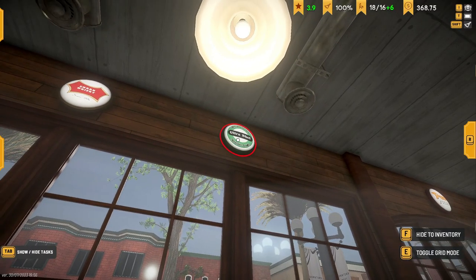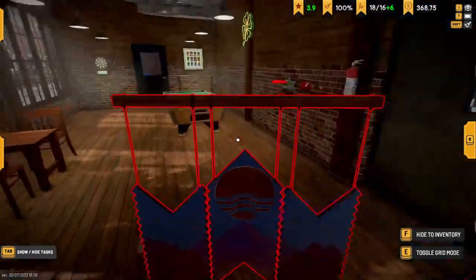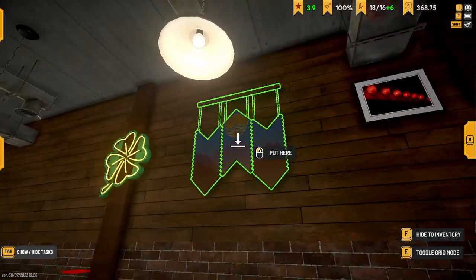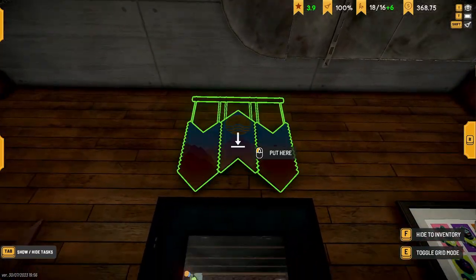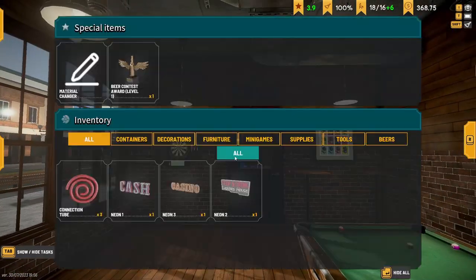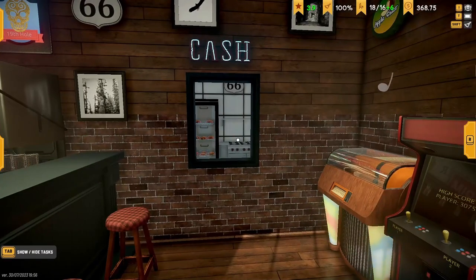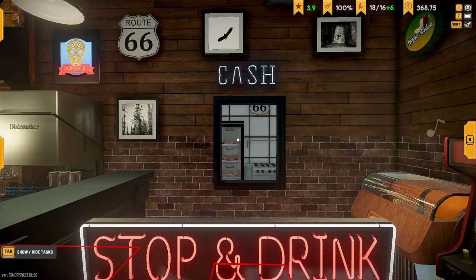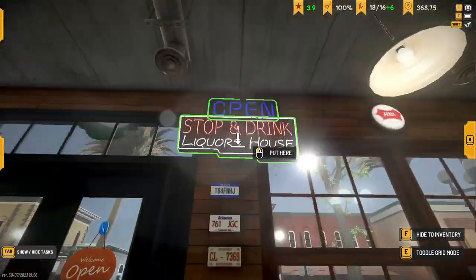All right, so let's just hang up some more lights and make this look a bit nicer in here. I've got some funky wall art, which I have no idea why I've got. It's just one of those things. I'm going to put this above the door. I think that looks all right up there. Now, cash. That looks like it's in the right place. Stop and drink. Where am I going to put this?